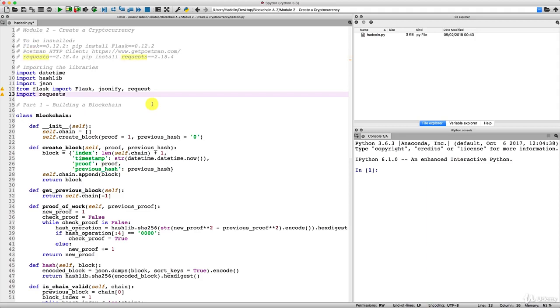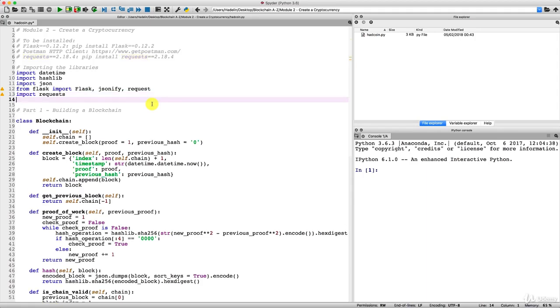And by the way, this requests library will be just needed in one line of code in this whole implementation, and that will just be used to catch the right nodes when we check that all the nodes in the decentralized blockchain have indeed the same chain. That will be, you'll see, the consensus we'll need to apply. We'll see that in much more detail, but basically that's where we'll use the requests library.